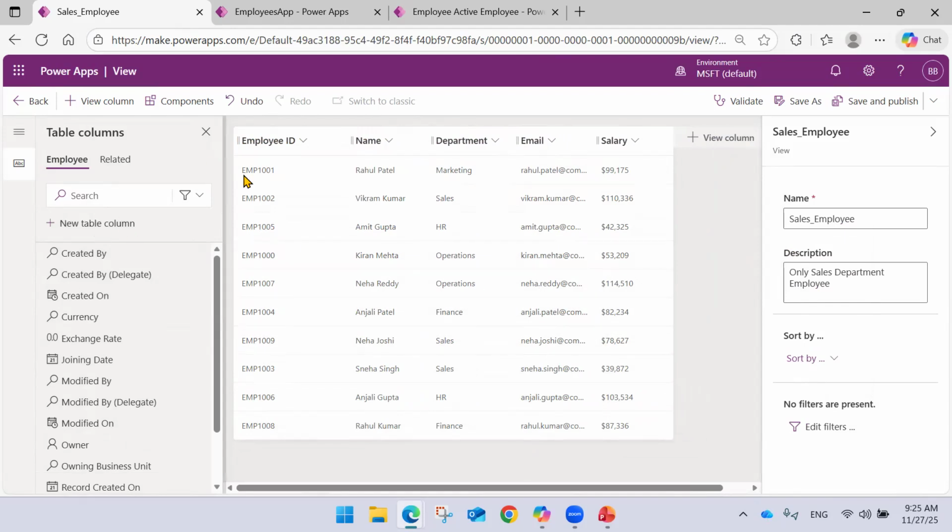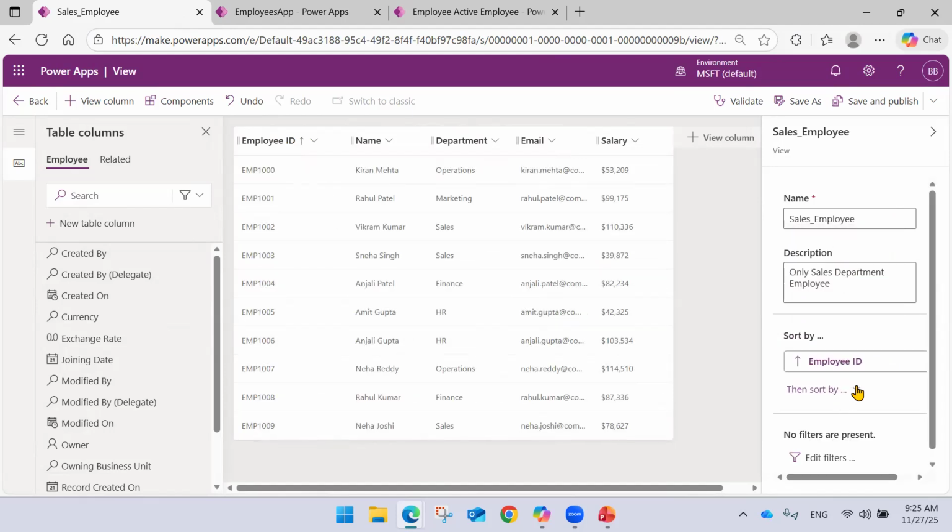Then you can define how you want to sort this view. So if you go to the right side pane where we are defining the view's properties, here you can define sort by employee ID, and then if you want to sort by department or email ID, you will be able to do that.